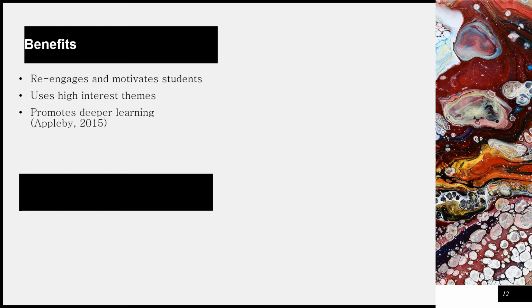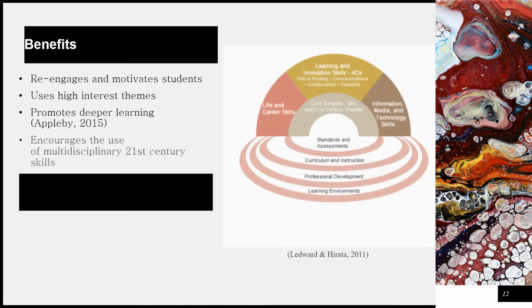This gives students an authentic purpose to learn and connect their learning to the real world. This approach makes learning so meaningful and results in deeper learning experiences that stay with students for a lifetime. Knowledge is also acquired more easily and is remembered for a longer period of time when connections are created between ideas and concepts. Finally, a webbed approach in teaching and learning encourages the use of multidisciplinary 21st century skills such as critical thinking, communication, collaboration, and creativity.